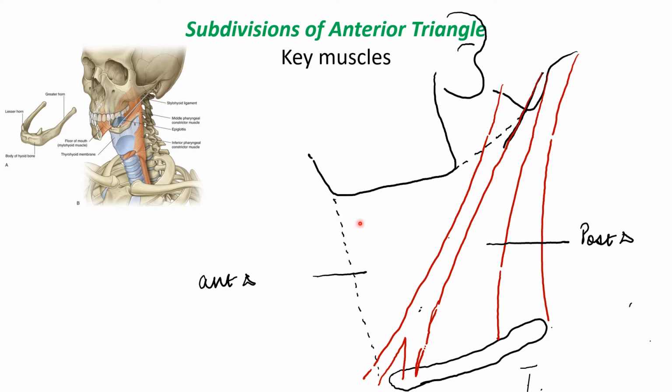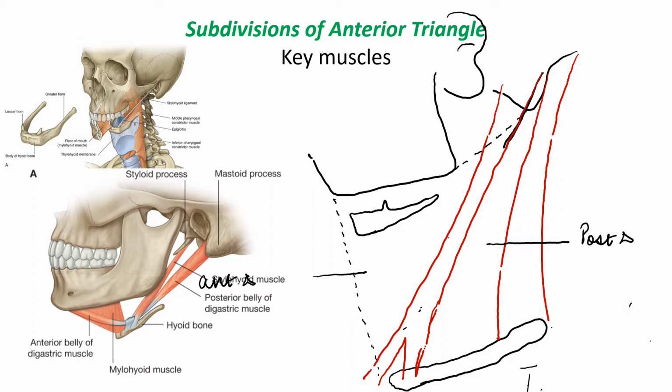I'm not going to draw all of these. I'm just going to focus on the hyoid bone. But you have to always remember that in the base these structures are present. So make that picture in your head about these structures being present out here in the neck. So let's draw the hyoid bone, the body of the hyoid bone, the greater cornu, the lesser cornu, and this is the greater cornu which we draw. Now, attached to this is an important muscle, which is the digastric muscle. The digastric muscle has two bellies, an anterior belly, and this is the posterior belly. The anterior belly of digastric, the posterior belly.